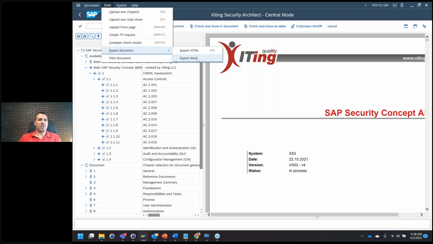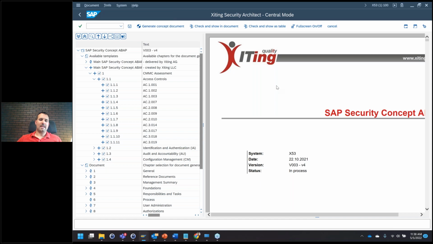So certain things I change in Word just because it's easier to work on the entire concept in Word, make all my corrections, change the text, and then just re-upload. So you also have that ability to use it through Microsoft Word at the end of the day. That usually makes it easier if we do a lot of multiple concepts at the same time.